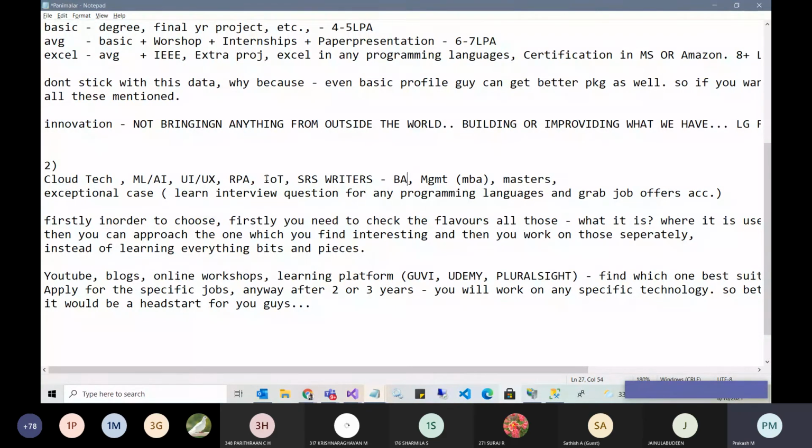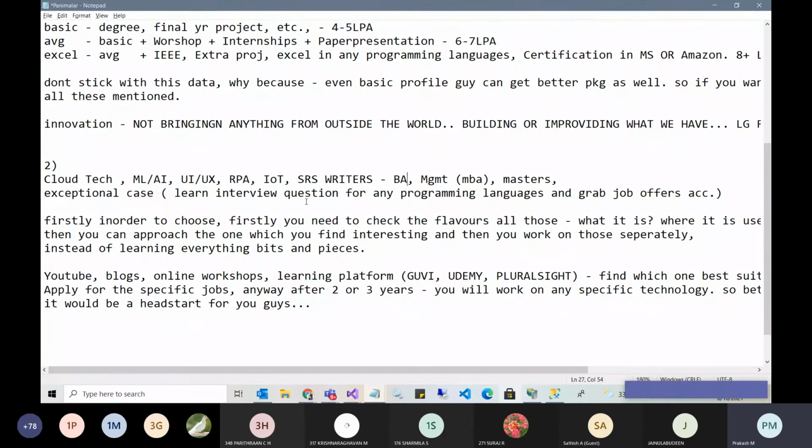Because right now I'm thinking, if I had focused on a particular technology, I would have got projects I liked, or projects in my own domain. That piece of thing I missed when I was doing my graduation. That is the reason I was trying to say these 2 points, which you can use in your placements.